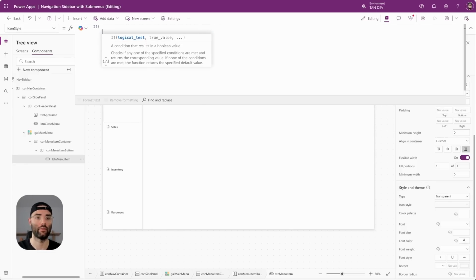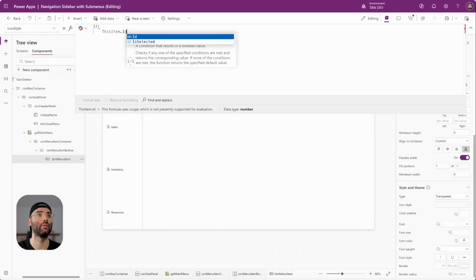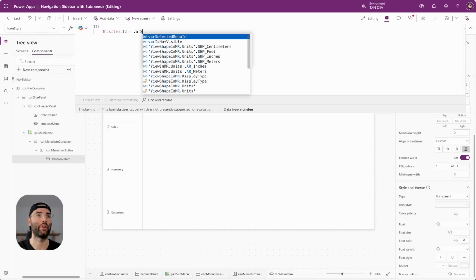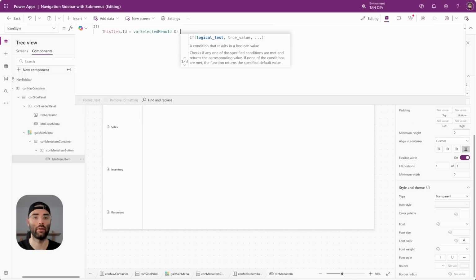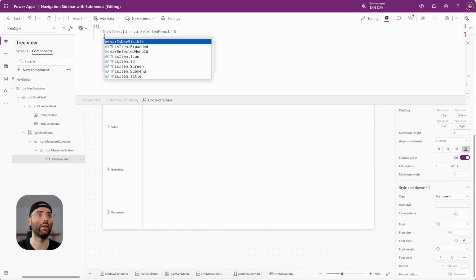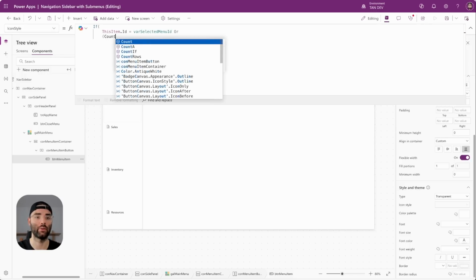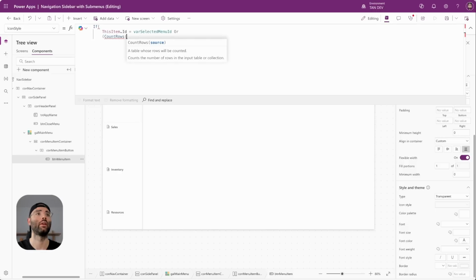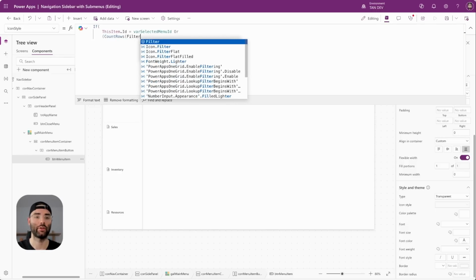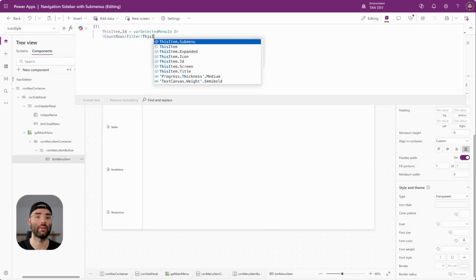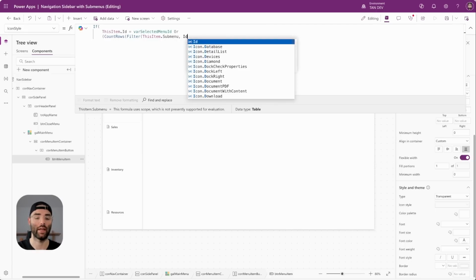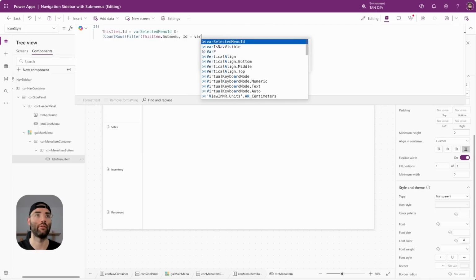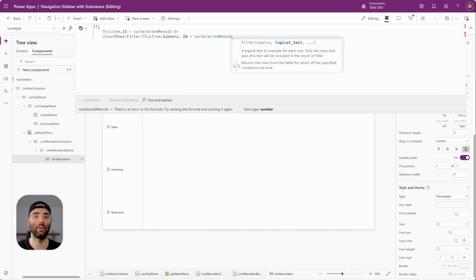If this item dot ID equals var selected menu ID, or, and then within a bracket here, I'm going to do a count rows, and I'm going to filter my this item dot submenu where ID equals var selected menu ID.